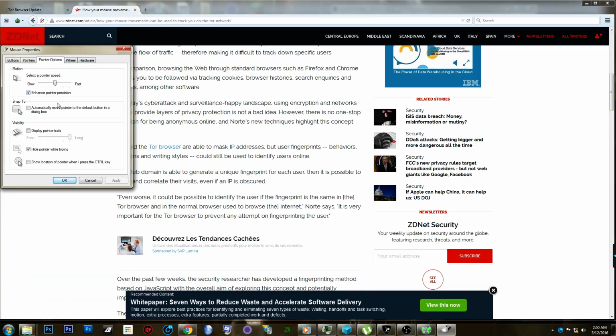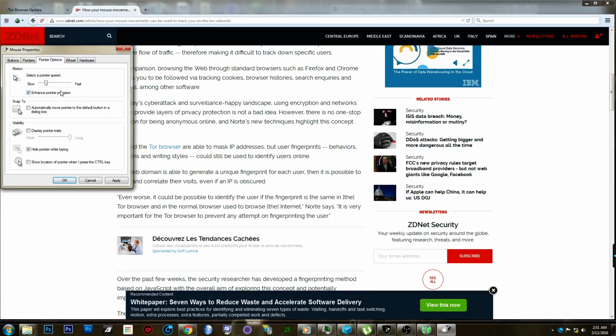But anyway, here you can change your mouse speed. Obviously, you don't want it this slow. You'd have to pick the mouse up off the desktop to keep it from running off the desk. So you don't want it that slow, but if it's right here in the middle, then you could maybe take it down a few notches.